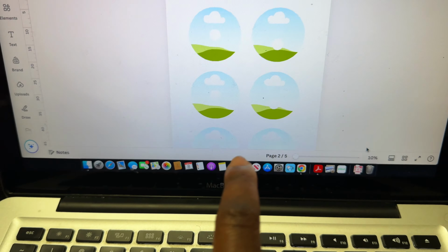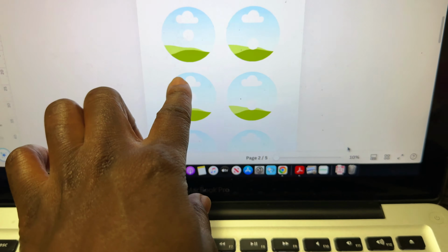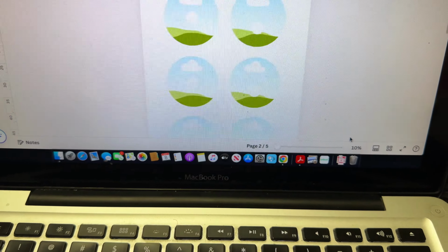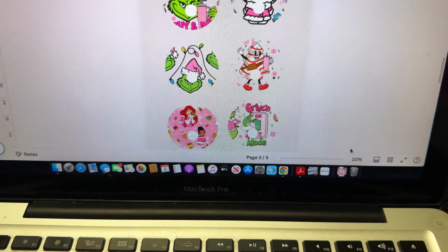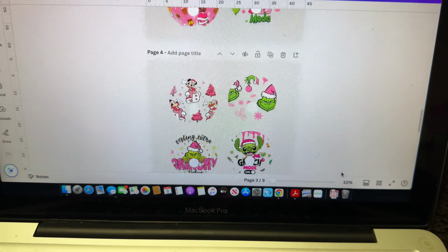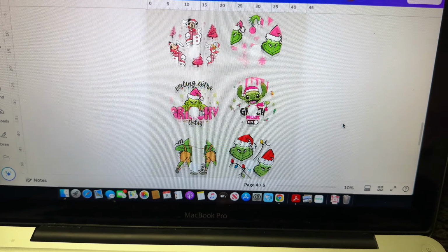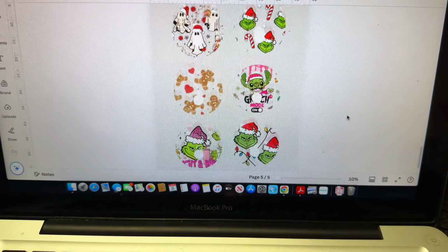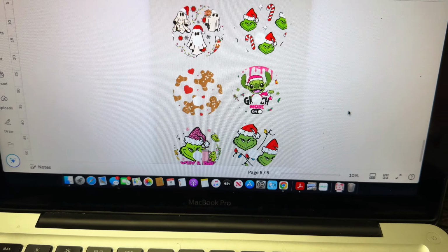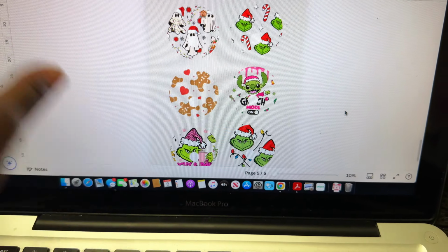So this is the bamboo can glass lid template that I got, and my lids don't have the hole in the middle, so I'm just gonna get rid of that and only use the ones on the side. And then these are what they look like. So I went ahead and put in the images, and these are the options that you can get for the bamboo glass cans. Why aren't you scrolling? Come on. And that is so cute. So I'm gonna make each actually their own image so I can add it to each listing on my Etsy and my Shopify. And then I'm still waiting for Amazon to come.